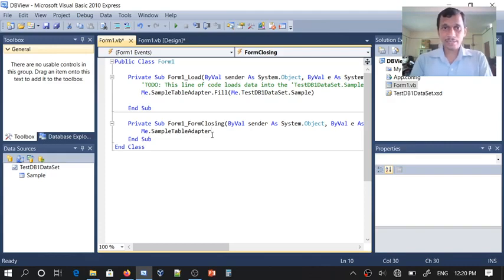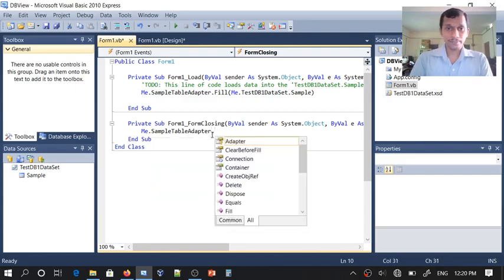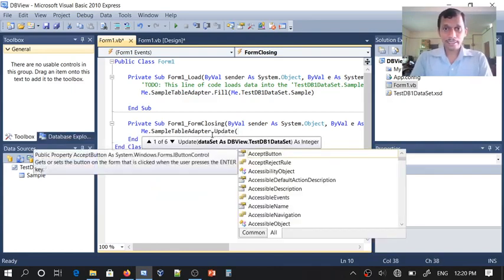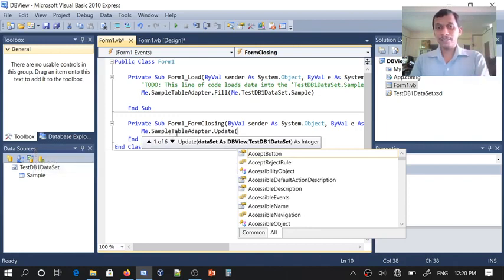Sample table adapter dot update. The name sample is given because our database table name was sample, hence the automatically created name is indicating sample. Otherwise, what is important is the adapter, table adapter dot update. We want to update our data set.